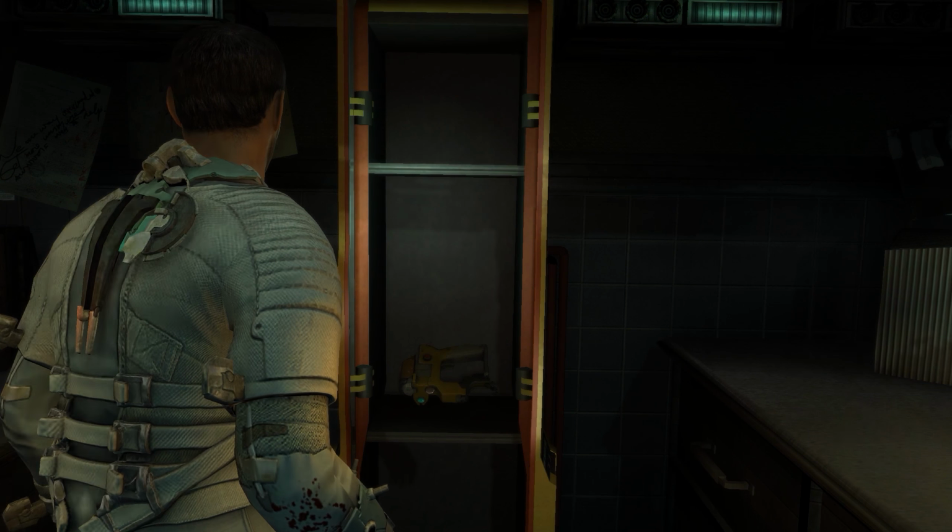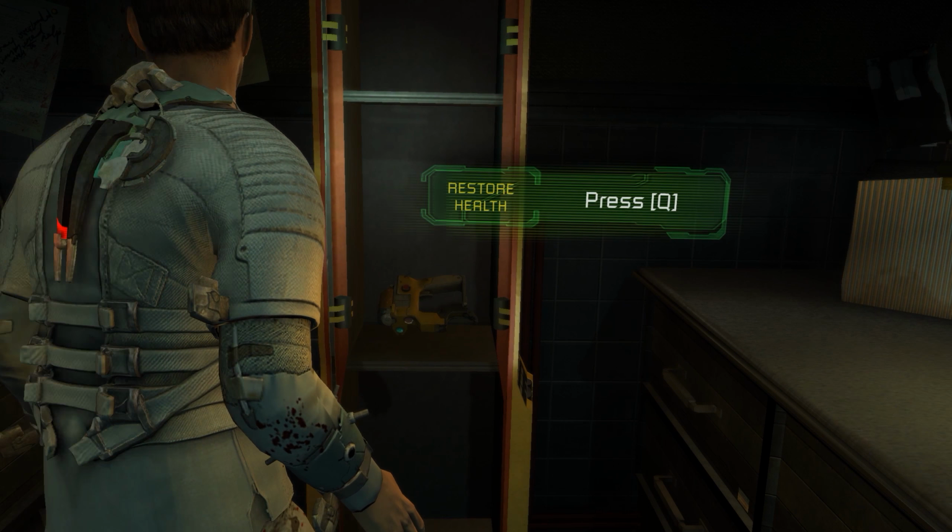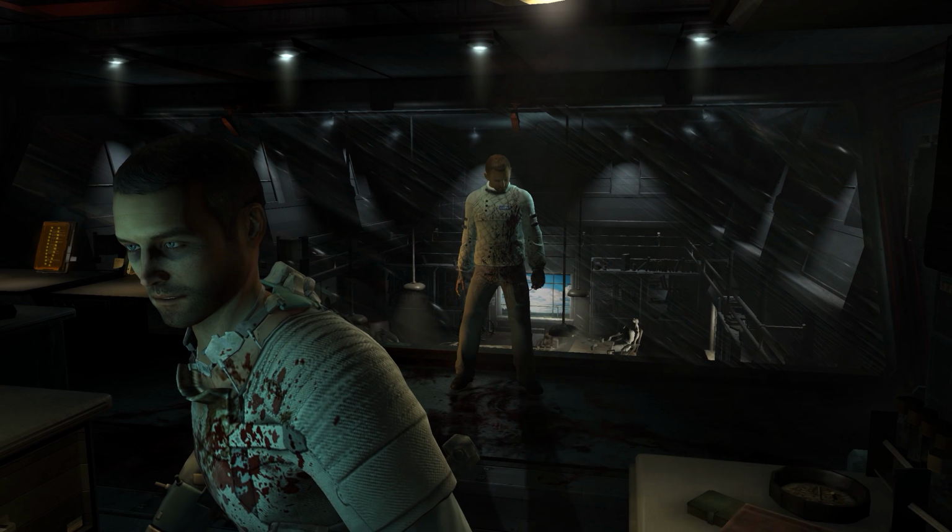Oh look, pick stuff up. E, and look, your very first weapon. Oh wait, restore health, teaching you Q, is a flashlight now. I love this game.